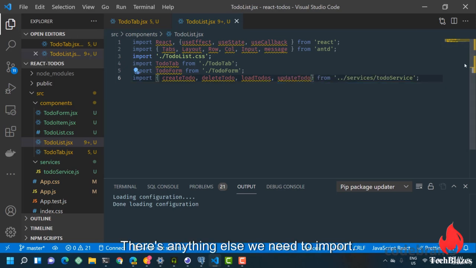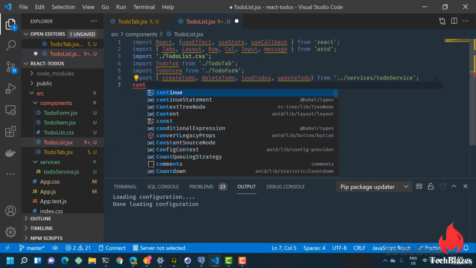Awesome. So we have those. If there's anything else we need to import, let's do const.